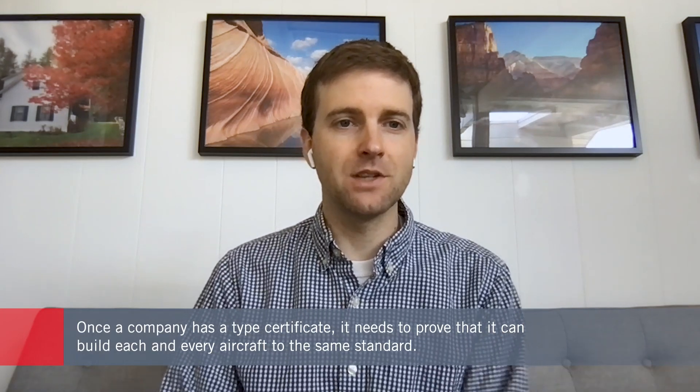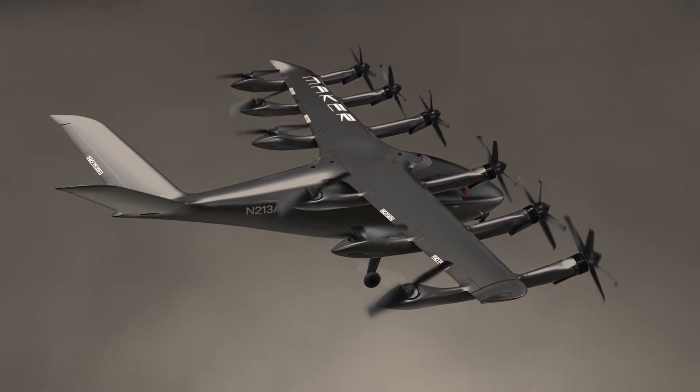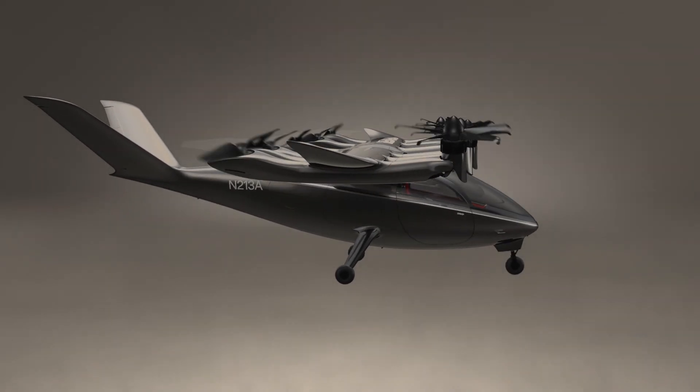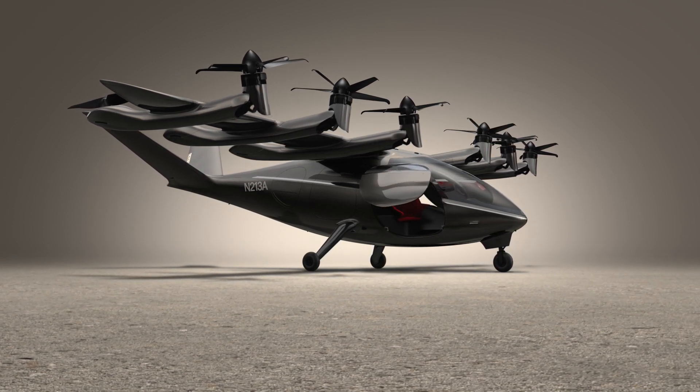As certification approaches, companies have to get ready to start mass production while ensuring that the same safety standards are delivered with each aircraft that rolls off the production line. Getting a type certificate is great, but that doesn't mean you can produce conforming articles to your type design. The next step is obtaining a production certificate — demonstrating that all airframes coming off your production line match the type design that was type certified. This grows the organization: you need the facility to do the manufacturing, and you need to worry about quality, making sure all parts conform to their design within appropriate tolerances. There's a whole other side of the business beyond engineering that has to take the engineering design and turn it into a producible vehicle at the desired rates.